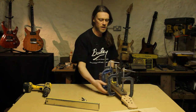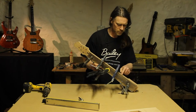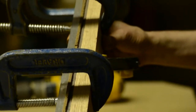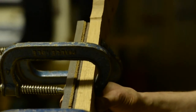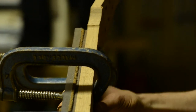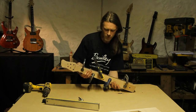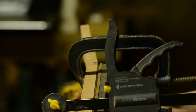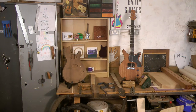Then there's an opportunity to check to make sure there's no gaps. This looks fantastic, as it should be. Check it on both sides just to make sure. Yep, looks great. So now this fretboard is ready for gluing. All we have to do is undo the clamps one turn, two, etc.